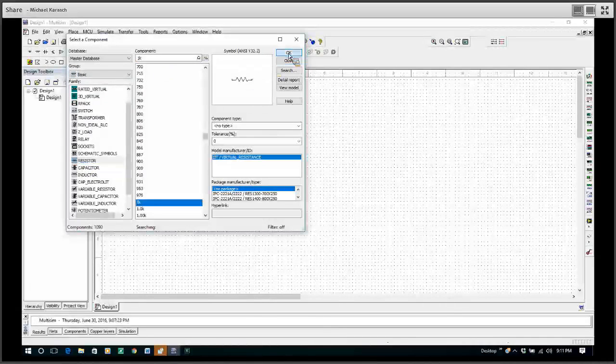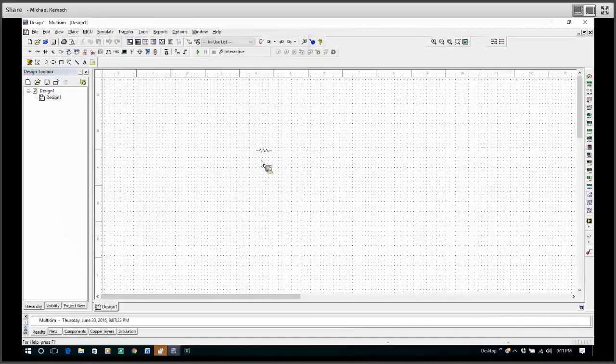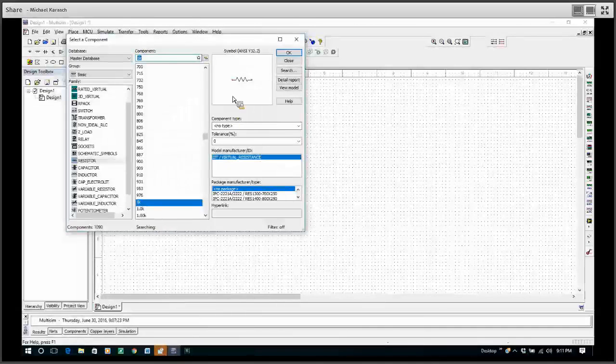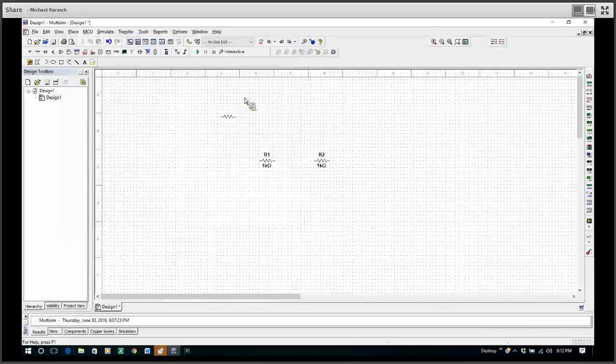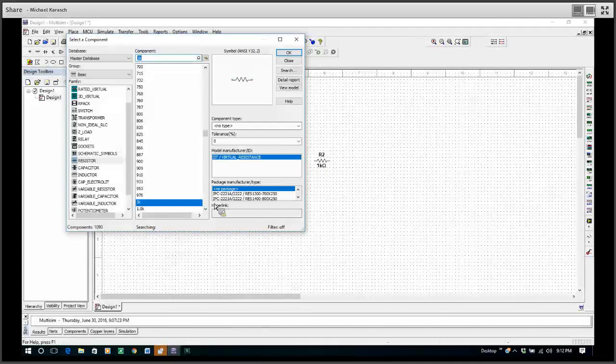I'm just going to say OK and place that 1K resistor out there, even though that's not the resistor I'm using. I should have a 470 and 1.2K ohm from problem number 2, and then a 270 ohm. So now I'm going to put out a second resistor right there, and one more resistor right down here. So I've got my 3 resistors out.